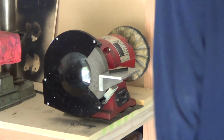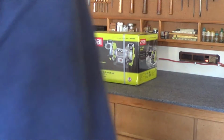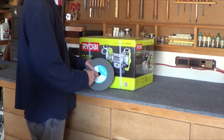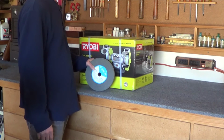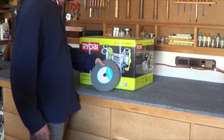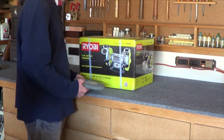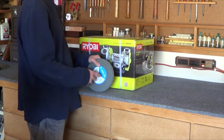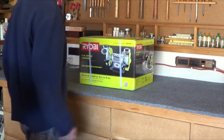So let me take you over here someplace and unbox it. Alright, there's the new grinder. I had bought a Delta, because Delta is a quality company, off of Amazon for the other grinder, plastic center. It was even worse. It was bad. Wobble and up and down movements. I made my own arbor for this. No luck. So I told Amazon, it was 3,600 RPM, that I wanted to return it, and they just said throw it in the trash can, and they gave me my money back, so I still have that.